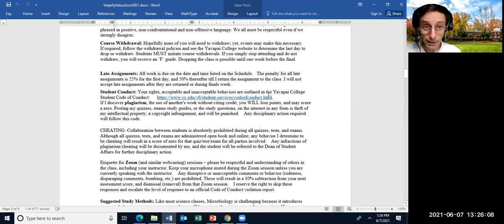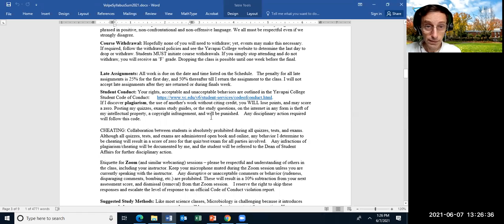However, there is a penalty if you turn it in late. If you turn it in 1 day late, the penalty will be 25% for the first day. After that point, the penalty is 50%. So turn in your assignment by the due date to avoid getting the late penalty.